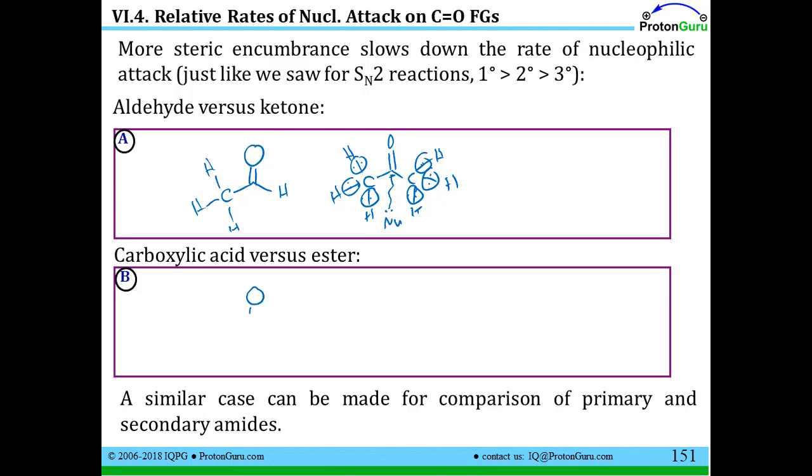Carboxylic acid versus ester gets a little less easy to see if you draw it out like this. If you draw the H way over here and you draw the ester with its R group way over here, remember these single bonds are actually generally rotating around. So one thing that you can do is think about, what if I rotated my R group this way, which is a perfectly reasonable way to rotate as well. Now you can start to see how that might shield the carbonyl carbon, the target, from the nucleophile.